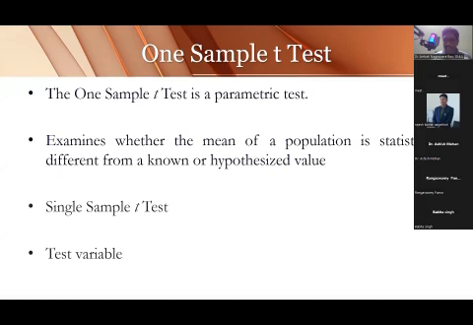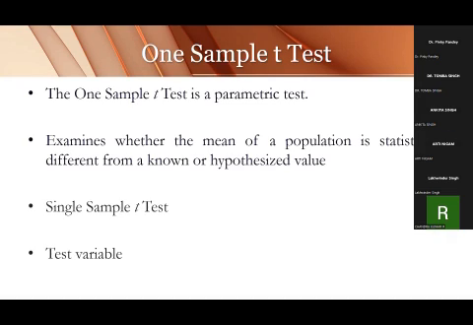Now, for example, we have Professor Divya. She wants to conduct research and understand the overall average population. The overall life expectancy is 71 years. But what about the Gujarat state? In Gujarat state, what is the average life expectancy? So she started collecting data from around 5,000 people in 500 families, and she started understanding, in those 500 families, on average, what the life expectancy was.